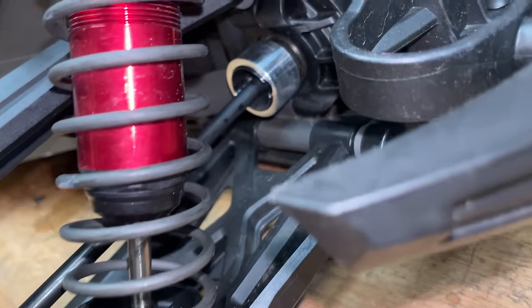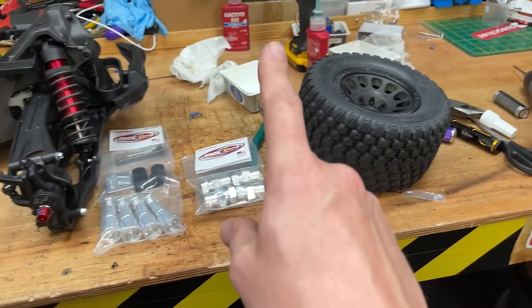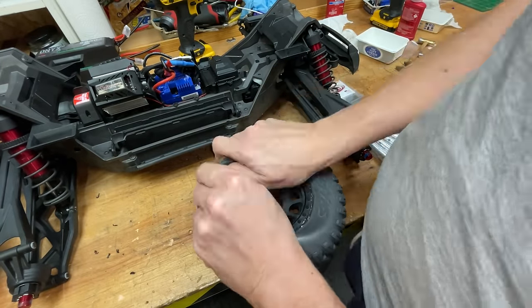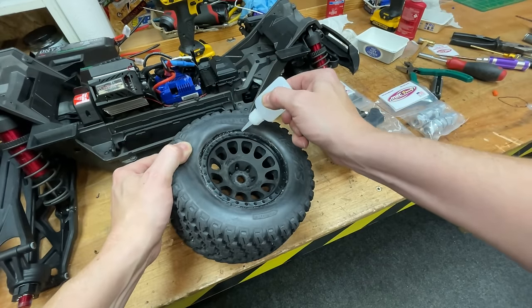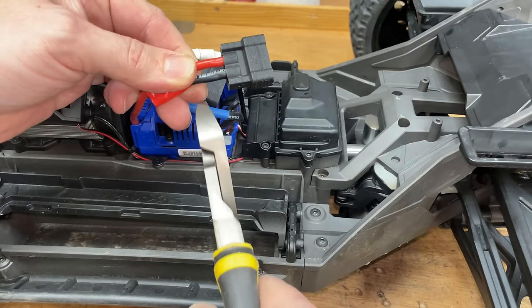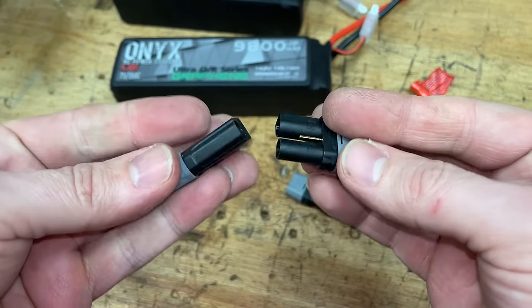There we go, all on there. So next, I've got to fit these extended hexes. However, I want to do a speed run again on the stock tyres, so we're going to leave it as it is for now. We're going to glue up these wheels, get them back into action, new tyres, and then go bash. Bye-bye, Traxxas warranty.